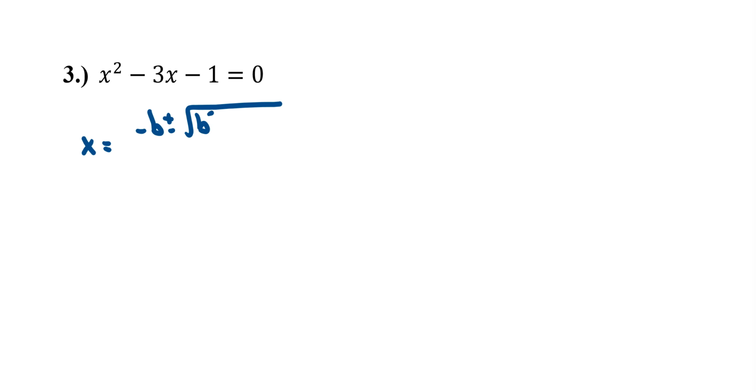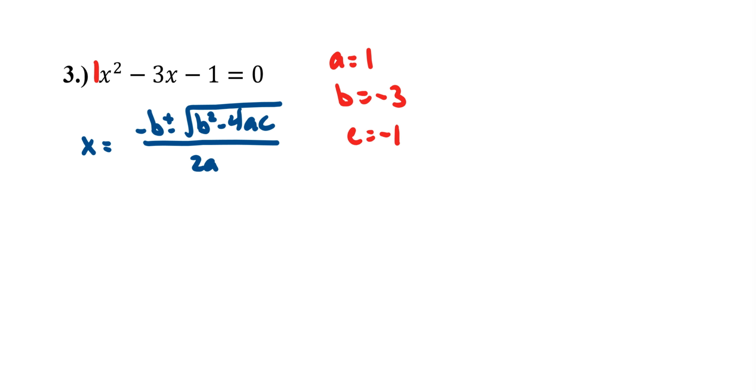So the quadratic formula, for whatever reason, people tend to not like it. You just have to be careful. Make sure you have it memorized. Be careful when you plug stuff in. A is 1. B is -3. C is -1. Remember, these are just the coefficients right in order, 1, -3, and -1. And when you plug stuff in, just like we did a few pages ago, anytime you plug anything in, whether it's a function, a formula, whatever, maybe except for the slope formula, you should use parentheses.